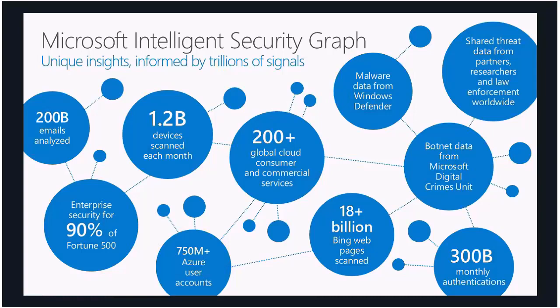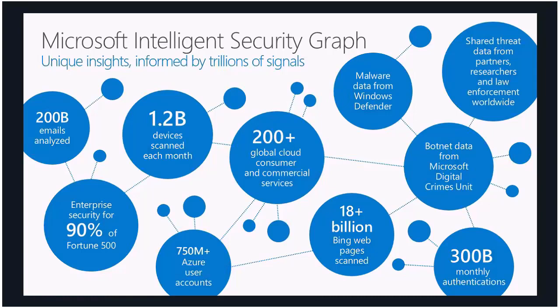One thing I want to highlight, and Bruce actually made some references to this earlier: Microsoft has what they call their intelligent security graph, and this is based on the sheer breadth of them as a company and a cloud services provider in both the consumer world and the enterprise world, in terms of the types of information and signals that they're able to gather from all the emails that pass through their servers on a monthly and a daily basis, and the number of devices that are accessing their services.